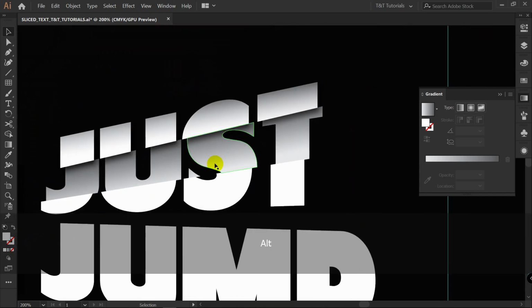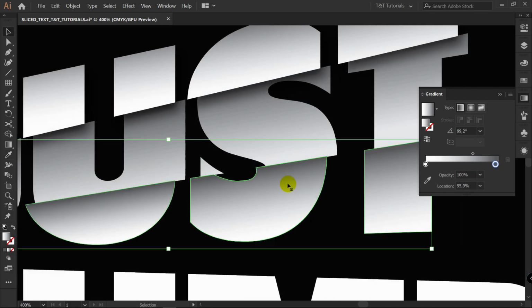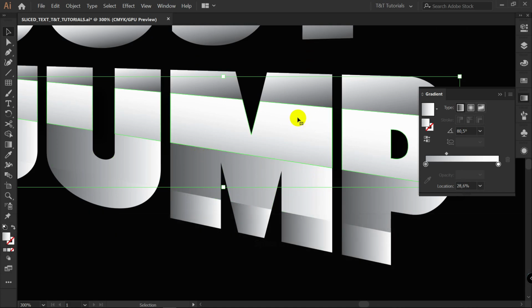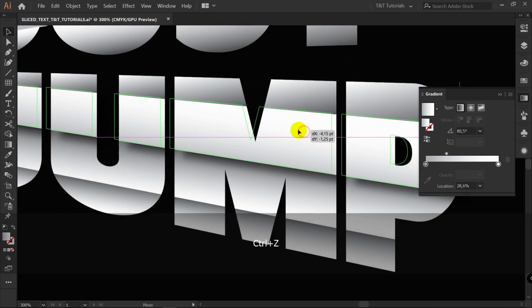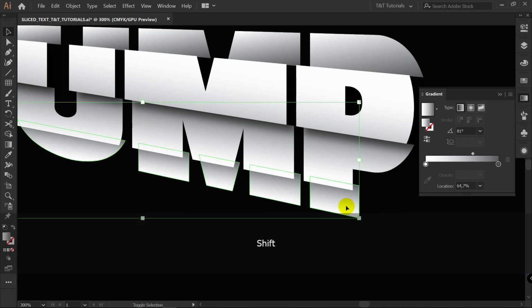Zoom out to see what results you have. Let's pick this object, I for Eyedropper tool, pick this gradient. In this case we need to reverse the gradient, so let's click on this icon. If you can't see the applied result, that means that you need to right-click on the object, Arrange, Bring to Front. I will move these objects. You can even place them like so.